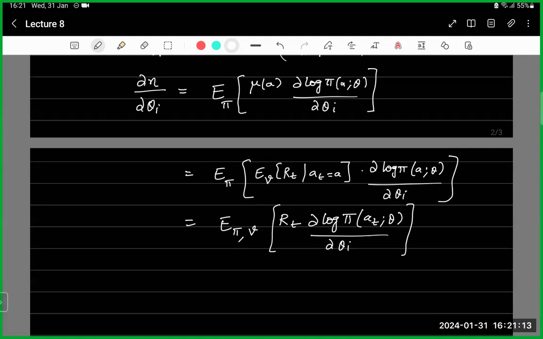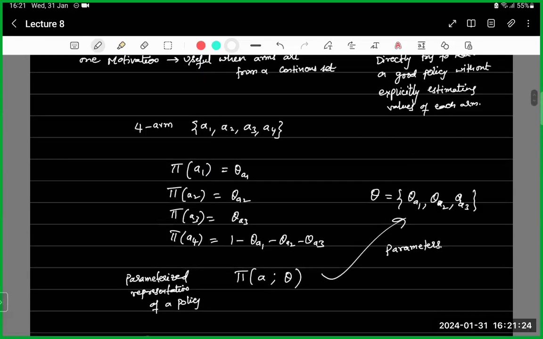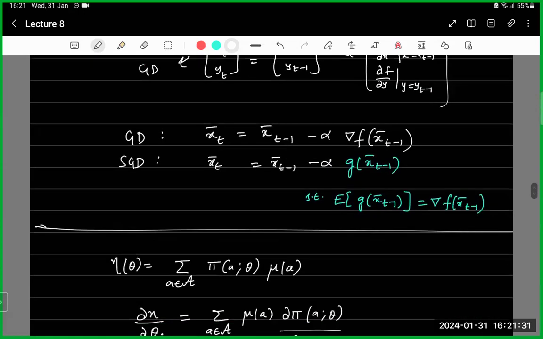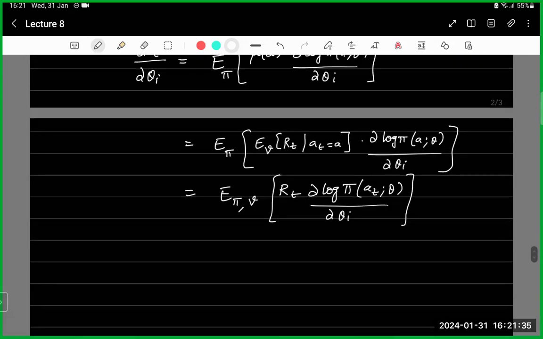Correct? So then we can easily differentiate pi with respect to theta because we know the form of pi of theta. For example, if this was my parameterized policy, I can differentiate my policy with respect to theta because that form I know. I don't know the best theta, but I know for a given theta what pi is. That I can calculate. And R_t is nothing but a sample reward. I know how to get sample rewards, right? I can play whatever arm I want, I can get a sample reward from that arm. So I know how to compute the inner part of this expectation. That means I can use stochastic gradient descent, right? Because I don't know the gradient, but I know some other g whose expected value is equal to my gradient, right?